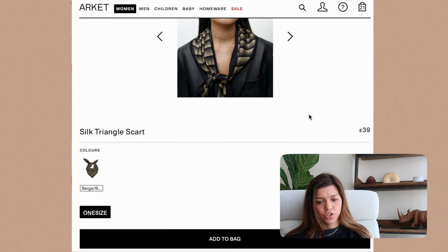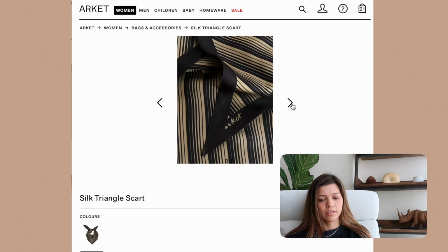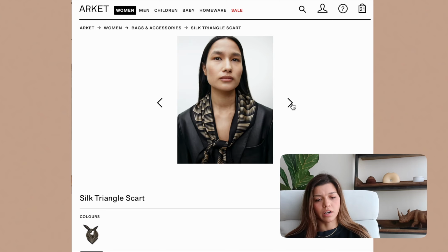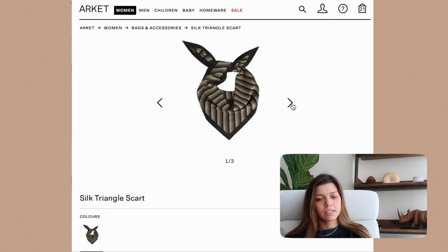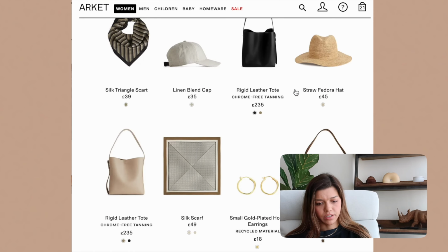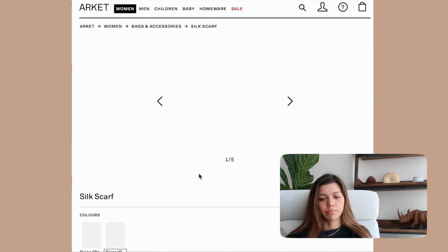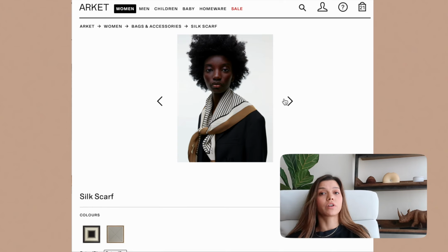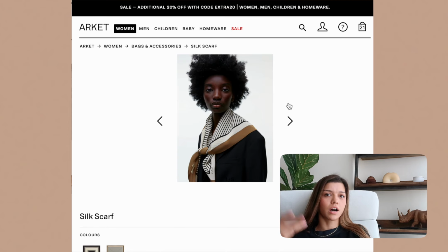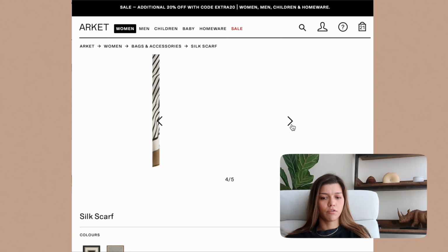For the accessories, you can also make it a bit more versatile with the scarves, and at Arket, Swimwear made these cute scarves, and Arket has slightly copied it to their collection. Let me check what else. Yeah, I think I would actually go for this one. It's more geometrical, but with the more plain items, like I said, with a trench coat, when it's plain, you can use a colorful scarf, or you can use a geometrical scarf and create a certain fun mood.